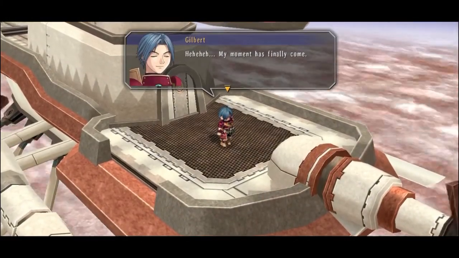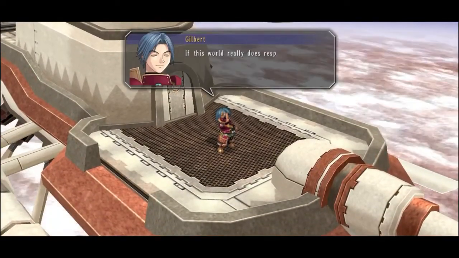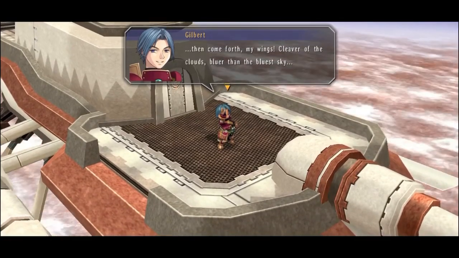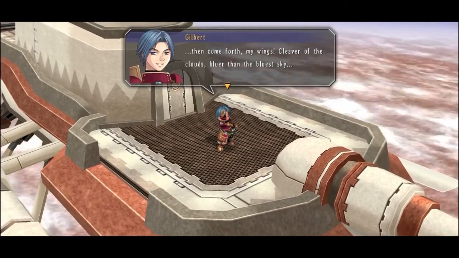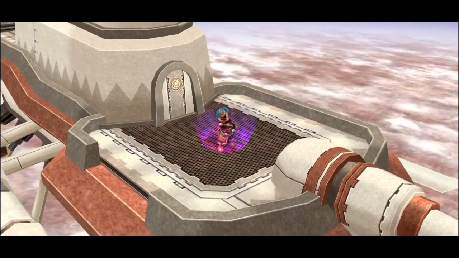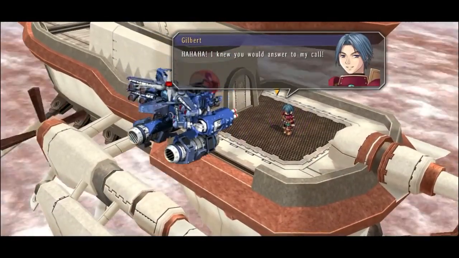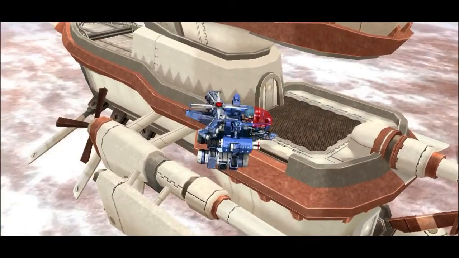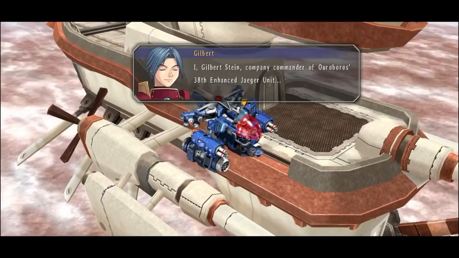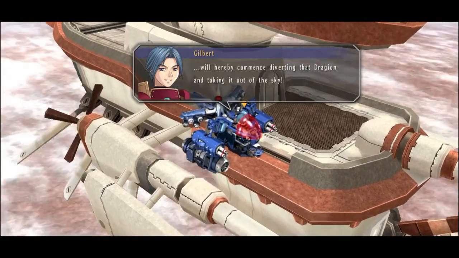My moment has finally come. For now, I will be the star of the show. But this world really does respond to people's thoughts. And come forth, my wings, cleaver of the clouds, bluer than the blue sky. My G-Apache. I knew you would answer to my call. I, Gilbert Stein, Company Commander of Ouroboros' 38th Enhanced Jaeger Unit, will hereby commence diverting that dragon and taking it out of the sky.